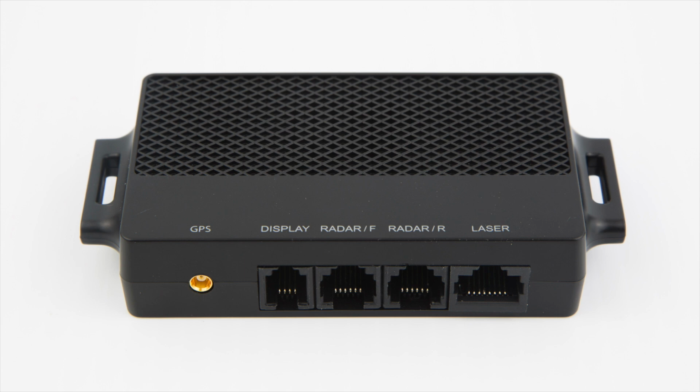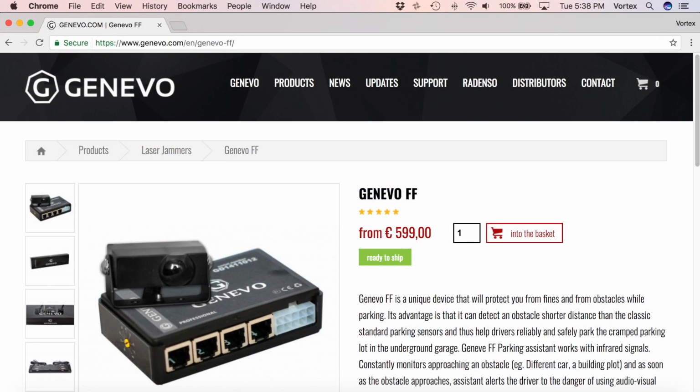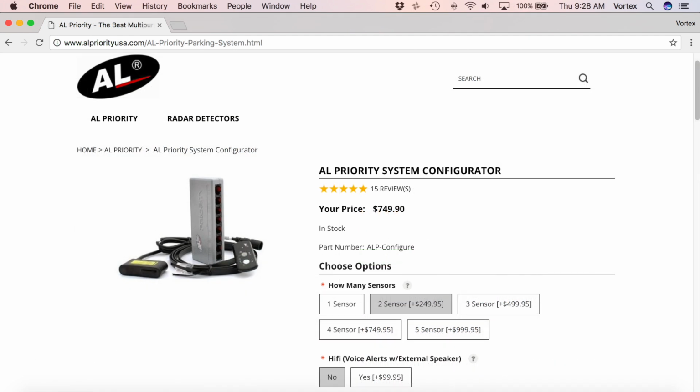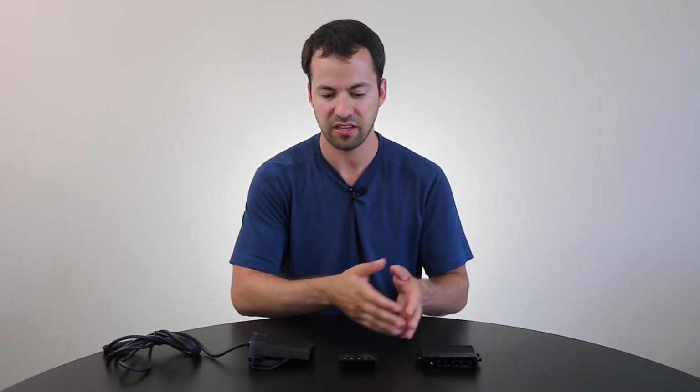so you can run it standalone as its own standalone radar detector, or you can pair it with 2 different laser jammers. You can pair it with Genevo's laser jammer, the Genevo FF, which is good if you live overseas in Europe where they sell it. Or here in the States, you can integrate it with the ALP. I don't know the full extent of the integration yet. I'm guessing that it's basically going to function as like a remote display and the ability to JTK from the display here. But you do have the ability now to have like one controller for both the radar detector and the laser if you want that, or you can run it completely standalone here with just the RC controller.